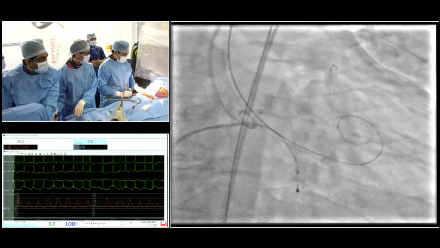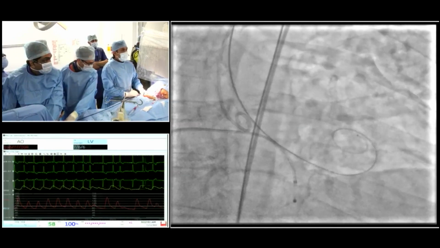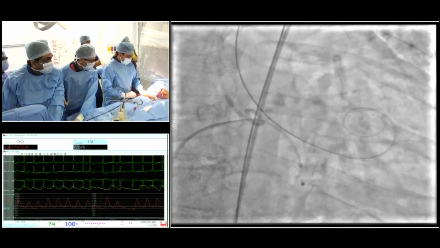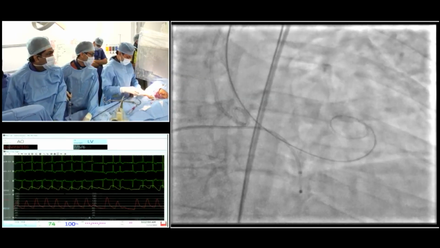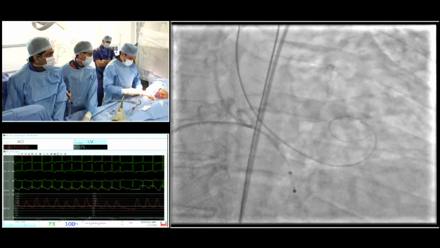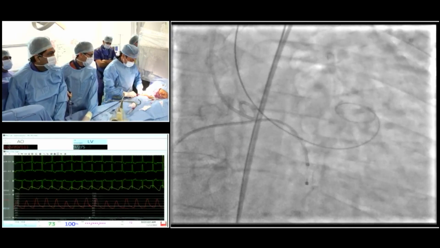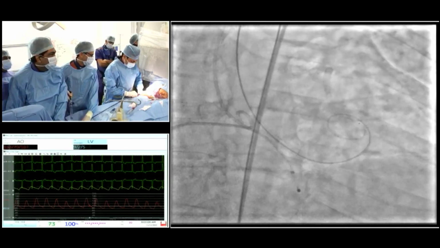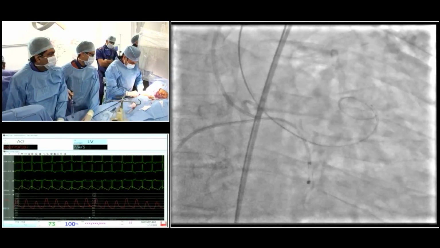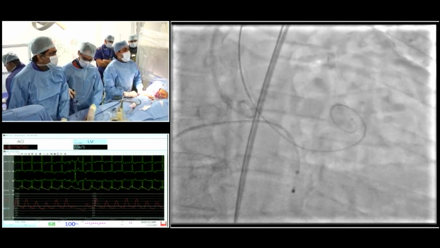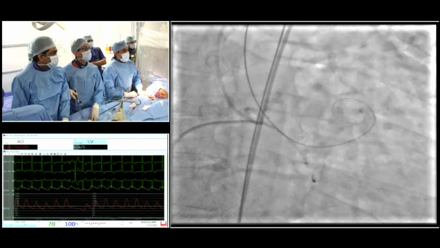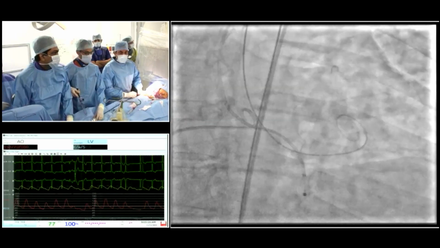But again, as Ravinder said, I get slightly uncomfortable because even a single beat of non-capture can lead to a disaster, especially if you're doing a balloon expandable, because it's less forgiving, and especially if you want precision. So it's probably best to put a temporary wire, although many publications have come out that this is equally as good, but probably safer to put an extra temporary wire.